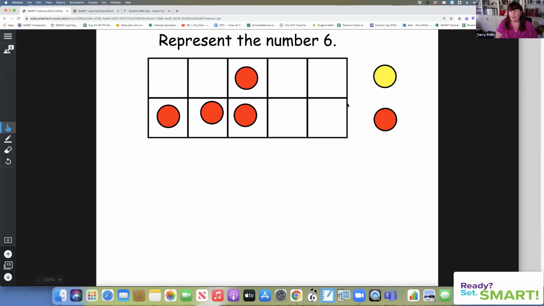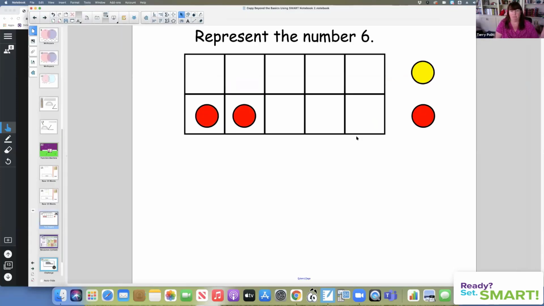But the cool part inside of Notebook is very easily, I can think about how I made this, guys. Boxes, rectangles, however you want to make this, it's up to you. I put 2 circles in and colored them, kind of like I did with the Venn diagram. I made them infinite cloners. And now I can make this a template that I can bring out anytime I want to. And literally in a template, I would just change this 6 to a 5. And now the next one they have to do is make 5 and so forth and so on.